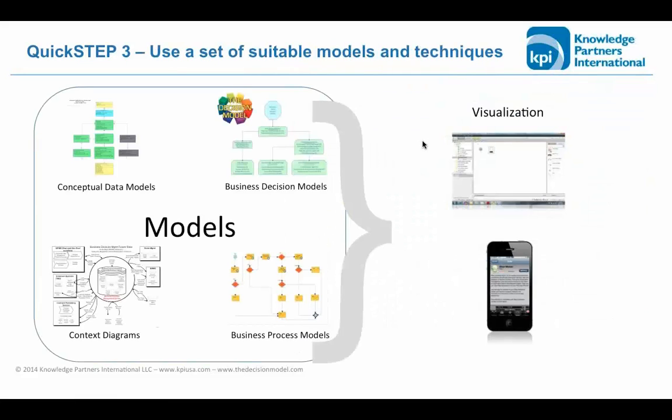So when we got the stakeholders aligned and we educated them as to how we are going to go about doing this, the third step was being able to choose the suitable models or techniques or frameworks, as you may call them. Here you see the conceptual data model, the business decision models, process models, context diagrams. All of these are means to understand what is really needed, to model and to capture how and what is necessary for the project. And using all the models which we captured as a part of the process, we converted all of this into a visualization, which is basically a manifestation of how the software or the system would look in its end state.